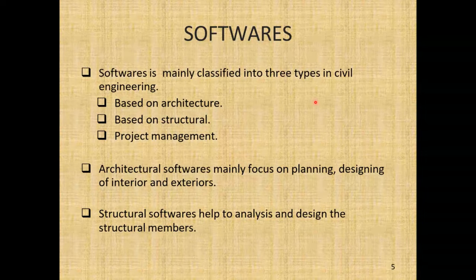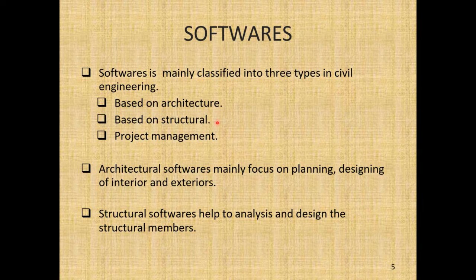Okay. So what is the basic difference between architectural and structural? In architectural, we just propose some building or some design, okay? You make some sketch or something, but in structural, we apply the loads, okay? And we also decide the section properties, how much steel we require, and the sections of the columns and beams. What is project management?